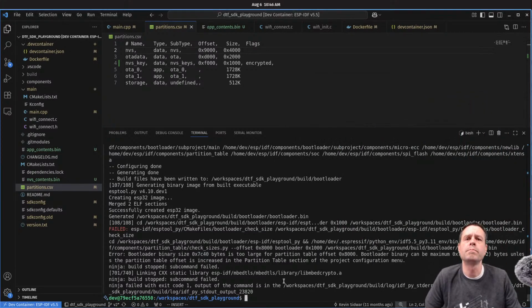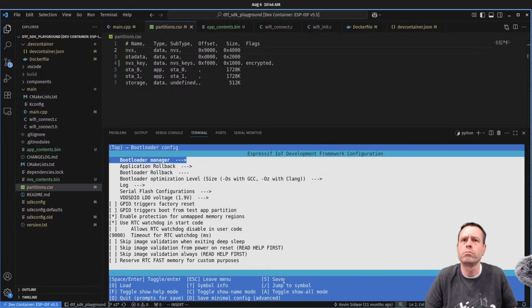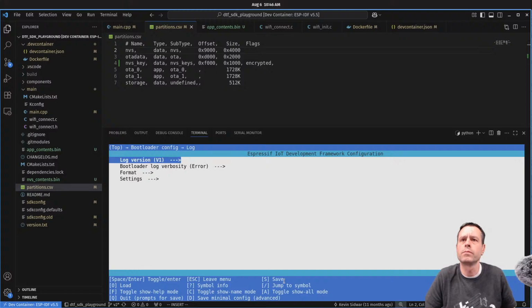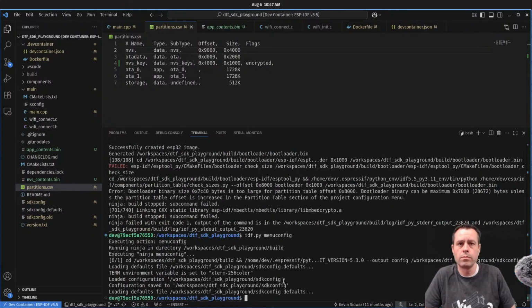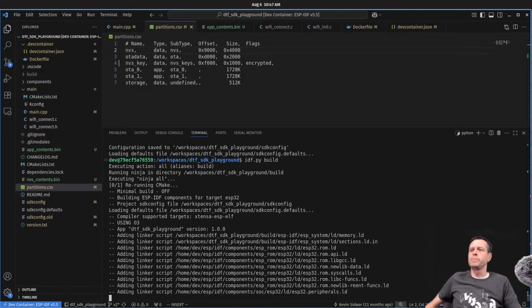All right, let's just change it to none. Should have tested this beforehand. Like I said, I've always gotten around this by just changing the log verbosity, so they must have made some changes.